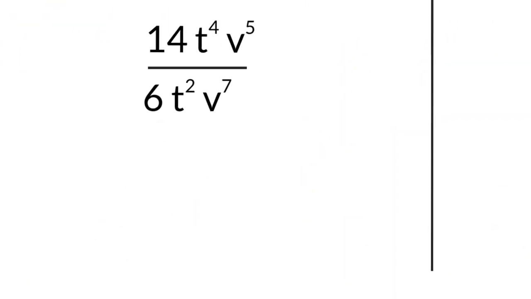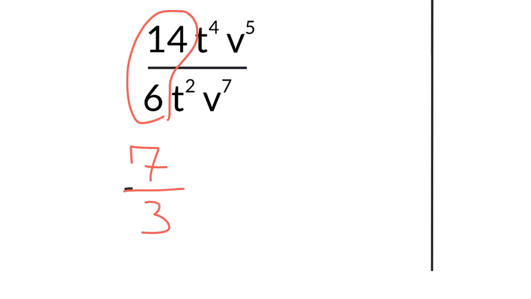Here we go. We're dealing with fractions now. Again, let's focus on one thing at a time. If I'm starting with this 14 over 6, I can simplify that. Divide 2, top and bottom. That's going to give us 7/3. And you know, it's not a bad idea to extend that fraction bar because we're going to be working with other things. Next, don't worry about the numbers anymore. We're done with those.